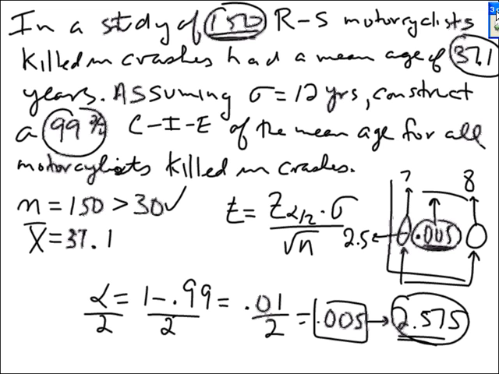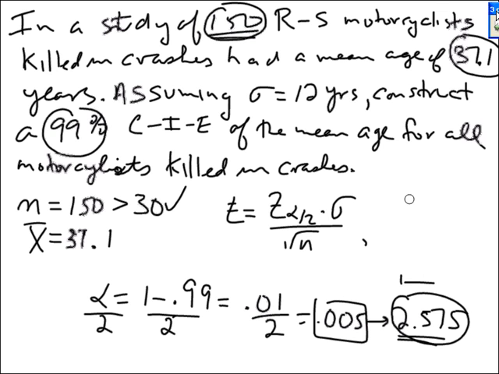That's why they took the average of 2.57 and 2.58, which is 2.575. So when it comes to that special value, 99%, alpha over 2 is going to equal 0.005, and the z-score is 2.575. It's one of those special cases. There's two of those special cases, and they're outlined in the bottom of your z-table.